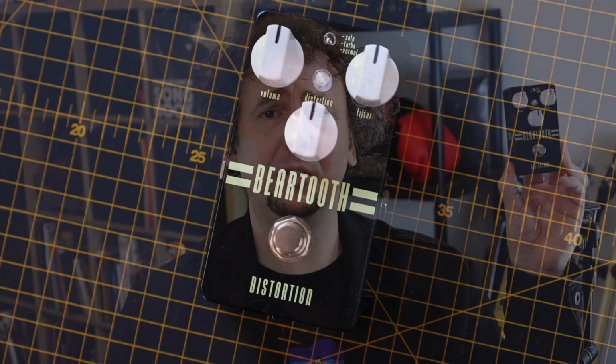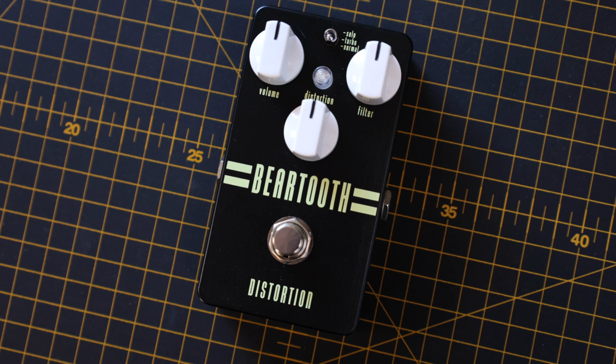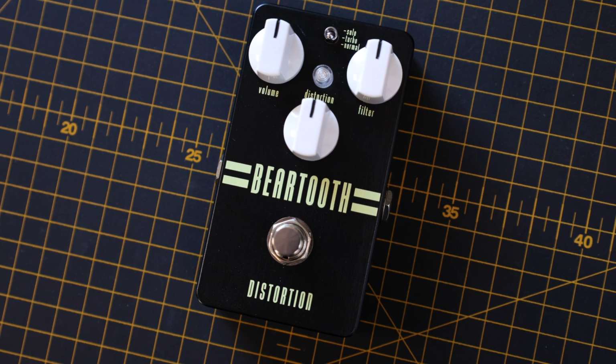Now for me personally, which of the pedals would I go for? Well, you absolutely can't go wrong with the Beartooth. I love the ProCo Rat, I love the distortion and overdrive tones that this offers up, and the Beartooth does that in spades. It sounds absolutely fantastic, so I can highly recommend this one.